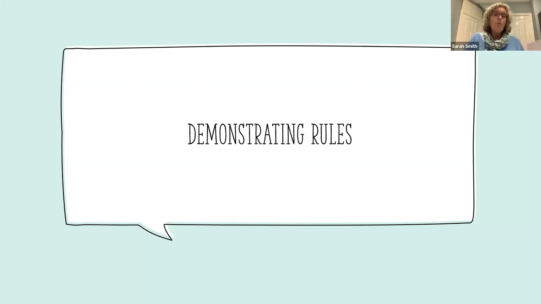So the next two work together, really. The sixth approach is demonstrating rules. In order to establish a code of conduct, the adult models and demonstrates how rules are used in a social context. This could be during conversations, so modelling how you wait for a turn in a conversation and you don't butt in when somebody else is talking, or in routines such as meal times or during a game.